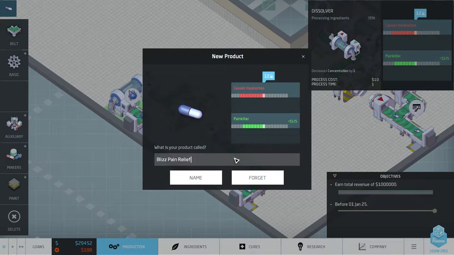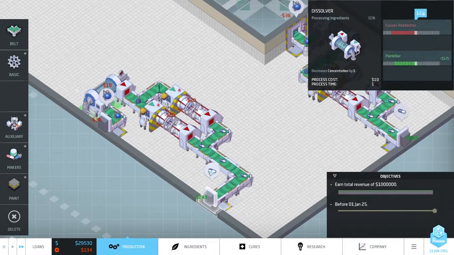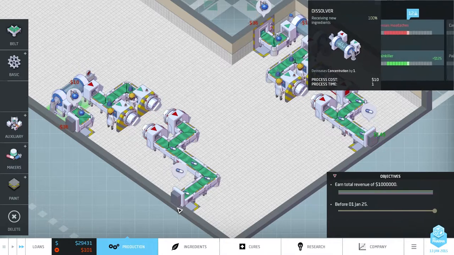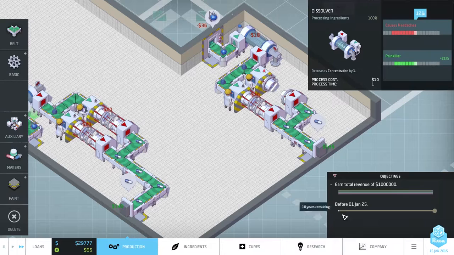So we're gonna name the product, and of course we're gonna call it Blizz County Headache Inducer. Isn't that kind of weird that you have a painkiller that causes headaches? Isn't that kind of the thing that you take painkillers for? So I'm gonna warn these people buying this drug. Blizz County Headache Inducer. There we go. We're naming this one, and we're gonna see how much money it makes me here. As you can see, I'm making $145 per pill that goes through here, and we're making some daily profits.